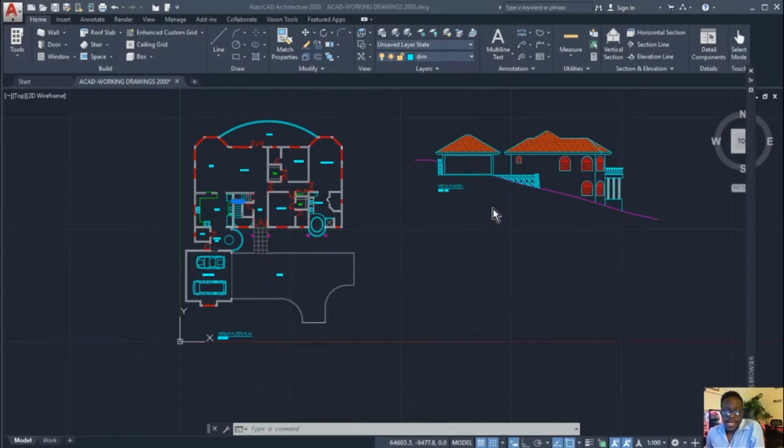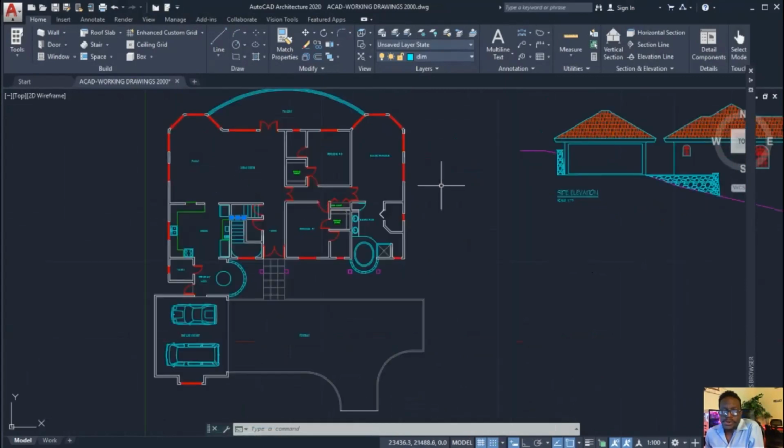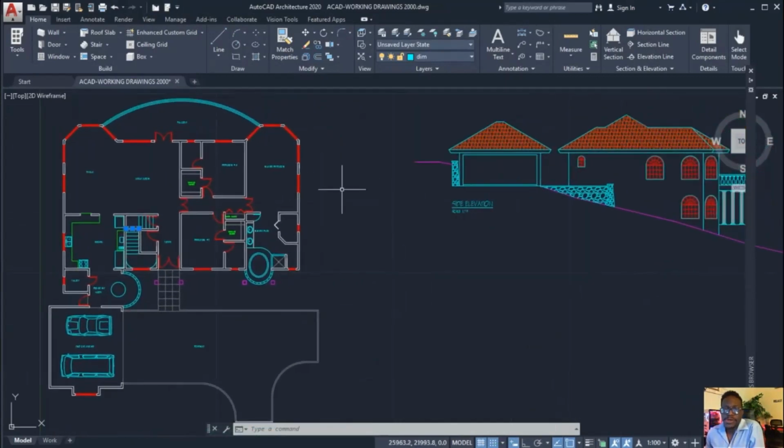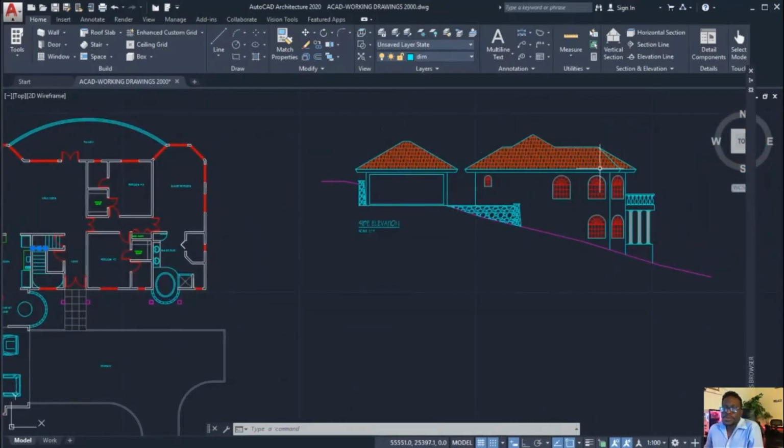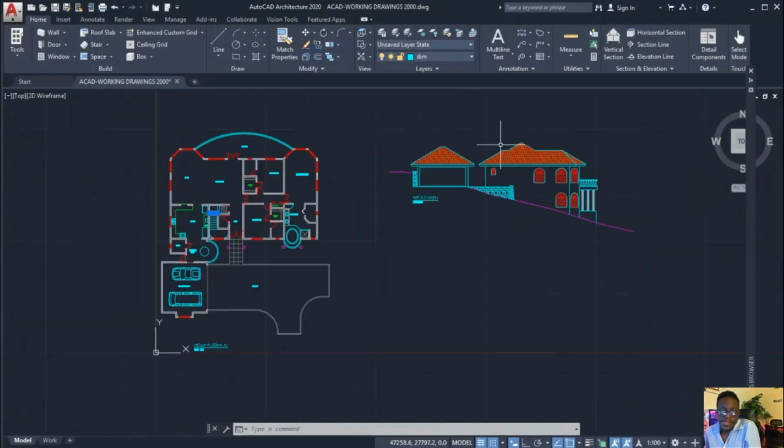So the idea is we want to not show the drawing as construction drawings, but rather to use this same method used to create construction drawings as working drawings. So what you'll notice is when you save an AutoCAD file, it saves as a DWG file, and that DWG file is able to be read in Illustrator.